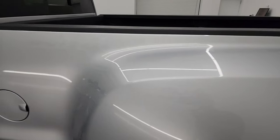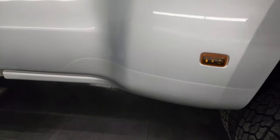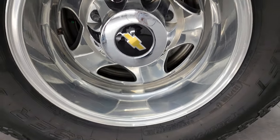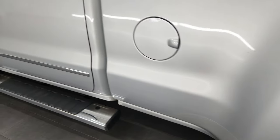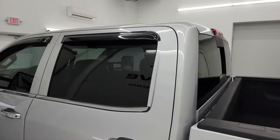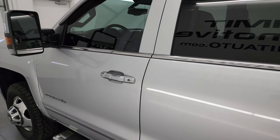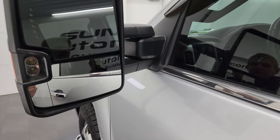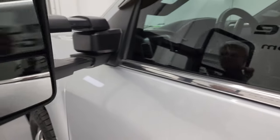Coming around the driver's side, just as clean as that passenger side. No major dents or dings on the box. Back wheel is in excellent shape as well. Down the rest of the side the doors and cab all look really good. It does come with the telescopic tow mirrors with built-in directional signals and LED side lights. They telescope out and fold in.